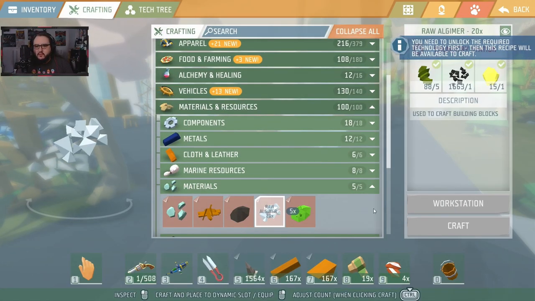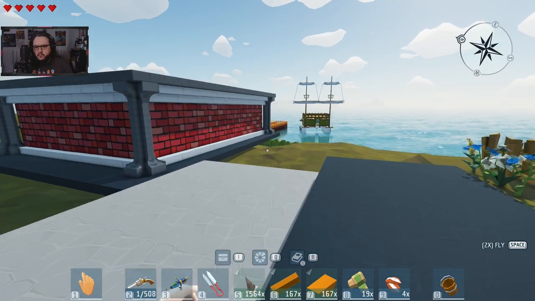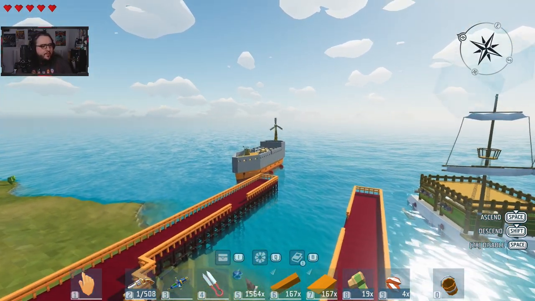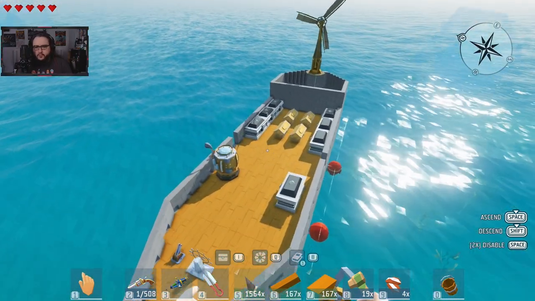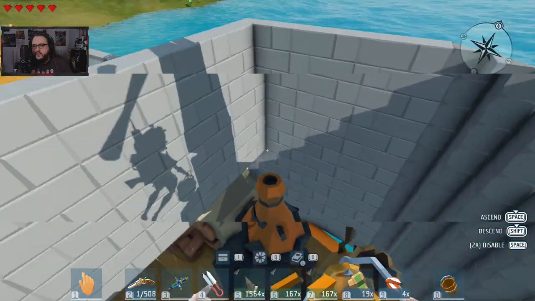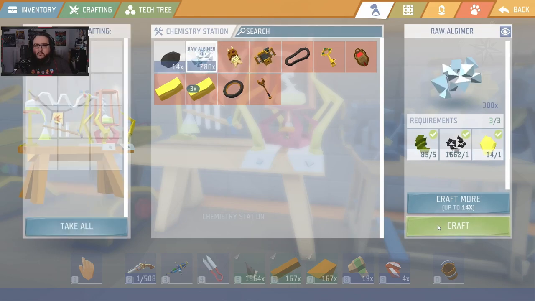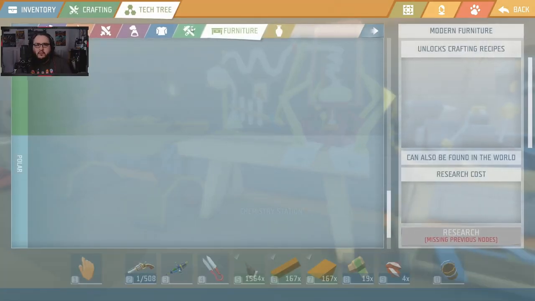What is this? Can you get out of the way? Chemistry station. Okay. And I did want to... makes 20 at a time. I want to have 2 weeks without an Ylands video. So, you know, it might be a quick one, but at least it'll be one.